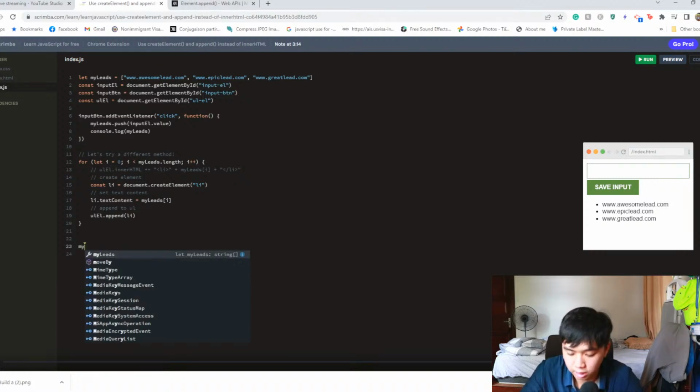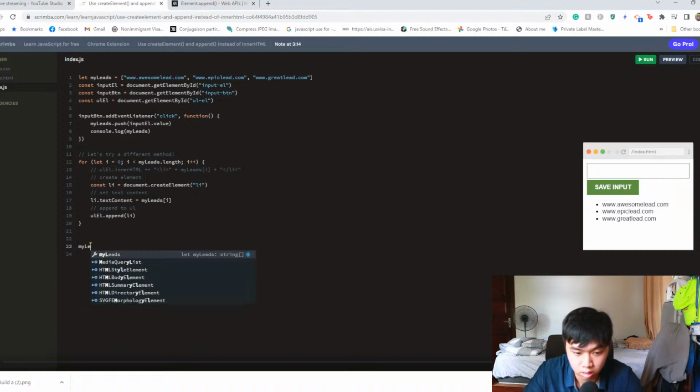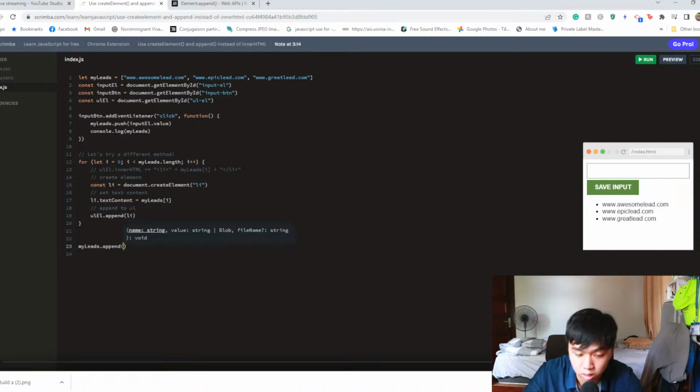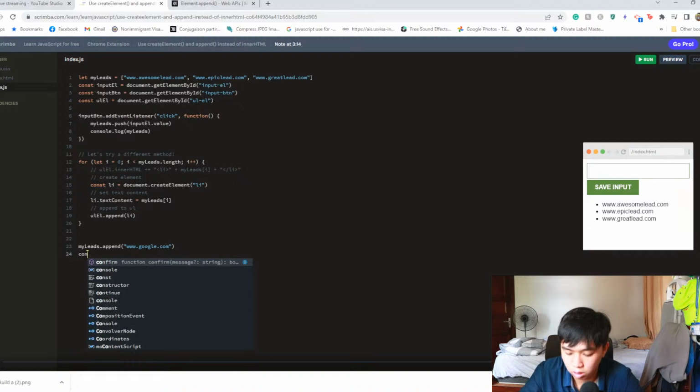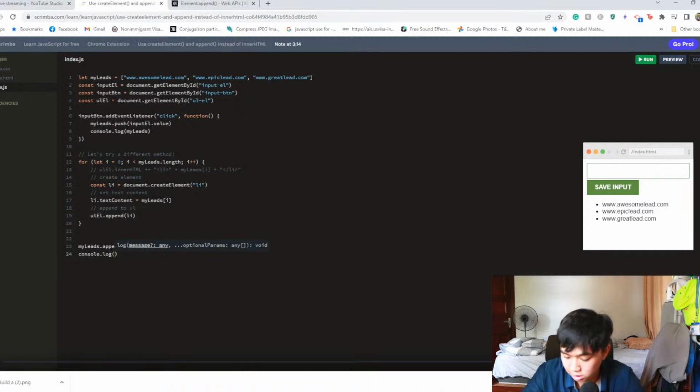Okay, myLeads.append, and then we append, what do we append? Call this www.google.com. Right, let's see. Now we print out console.log myLeads.